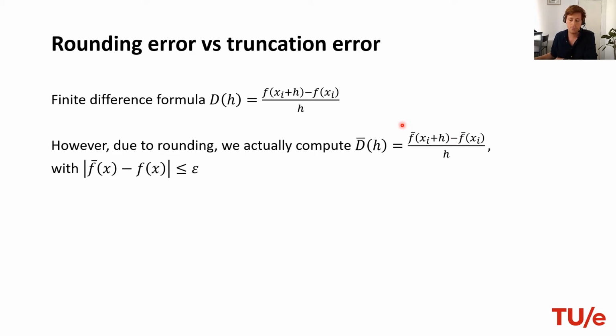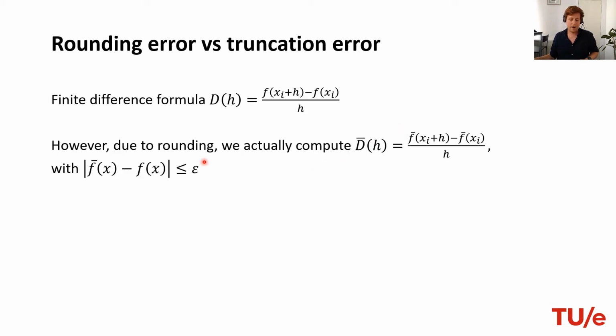And if you want to revisit rounding error, then I suggest you rewatch the video lectures of chapter 1 or browse through chapter 1 of the book. But it's important to note that not all real numbers can be represented in a computer, and that quite often, virtually always actually, these real numbers have to be rounded to the closest floating point number that is available to represent in a computer.